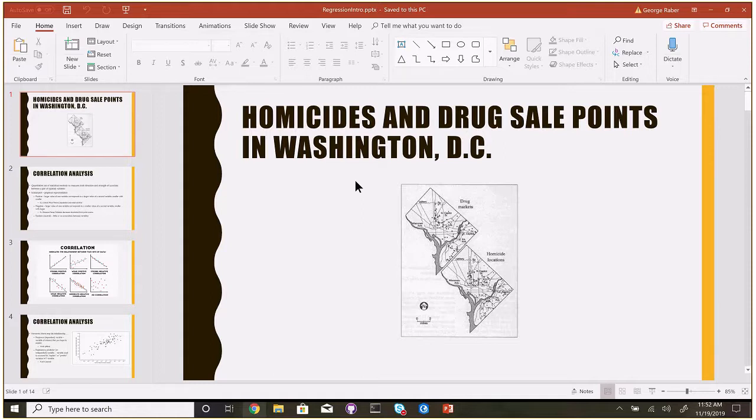So here's a simple example that I found in a textbook that I teach for another class, where we have the drug markets occurring in certain areas, and these are homicide locations. So we could say that the location of drug markets is related to the homicide locations, right? That's in a similar way to what we're trying to do. We're trying to say that change in elevation is related to change in temperature.